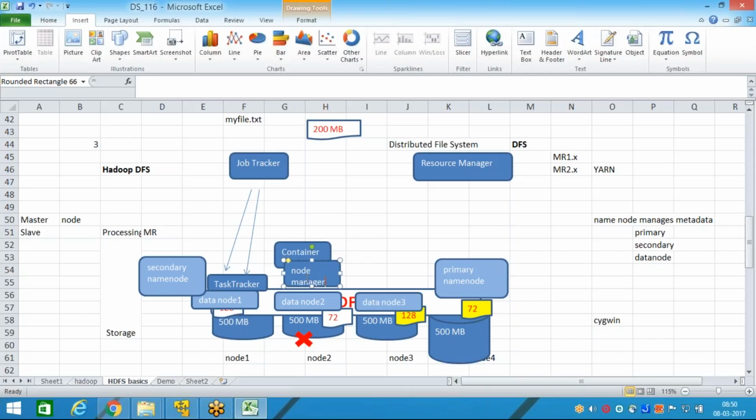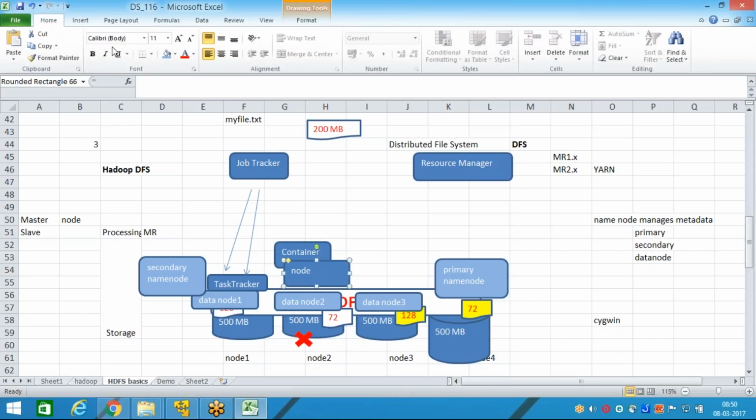The node manager is not a high level service. It is just to manage what is happening in this particular node. Then the application master.